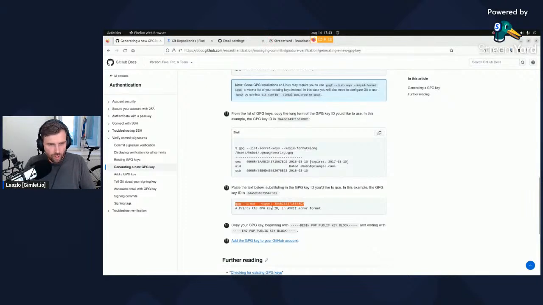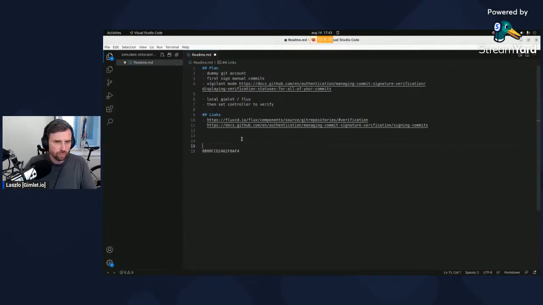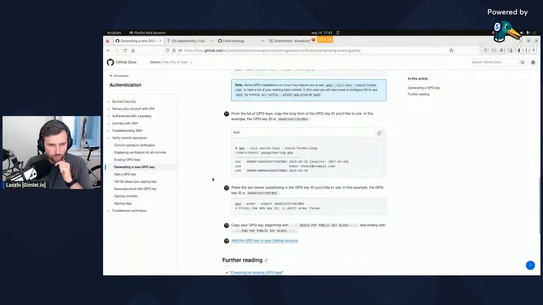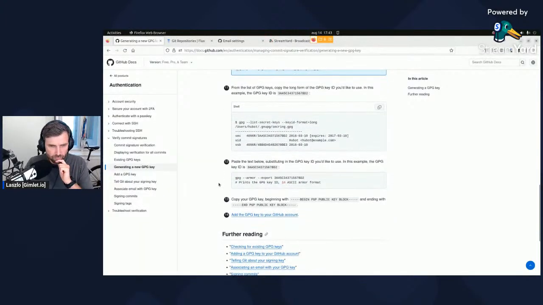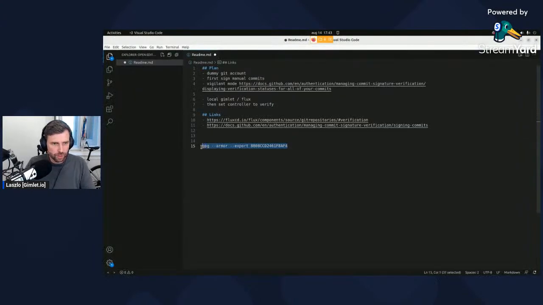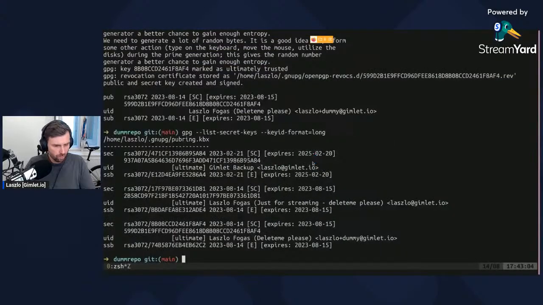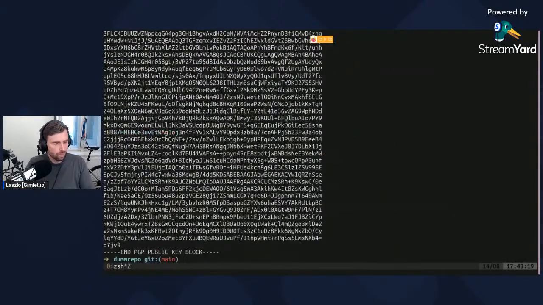Okay, GPG armor export. So this is how I'm going to export the key. Good. Let me export it and put it into a file.